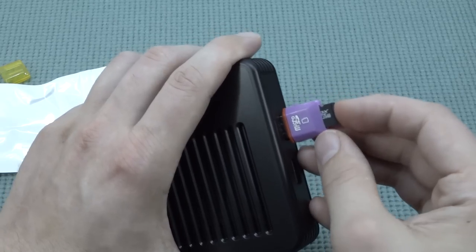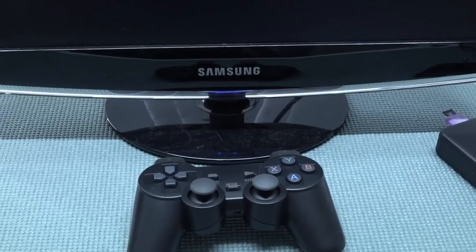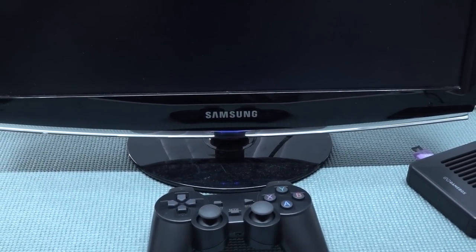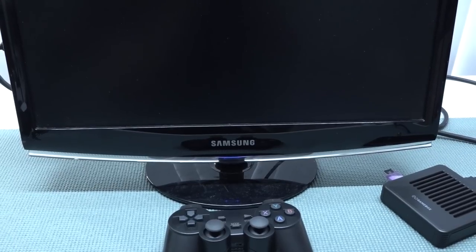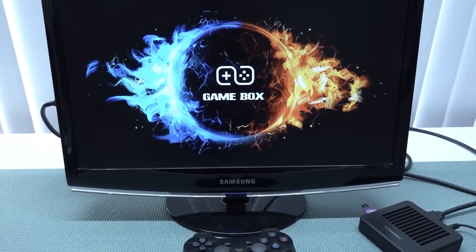Okay, it doesn't even go in all the way. All right, so let's boot it up and see if it's even going to boot up. Everything seems to be working like it should be. It takes quite a long time, but the first thing that we'll see is the game box intro.